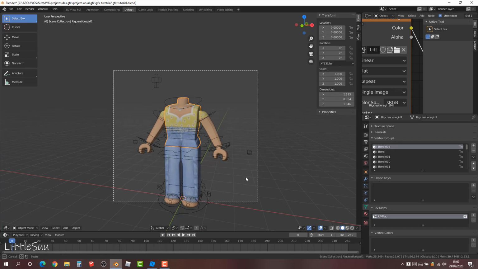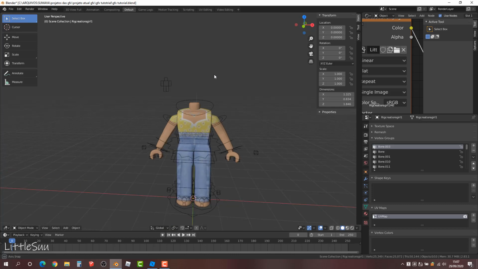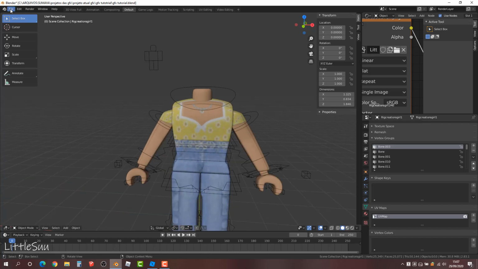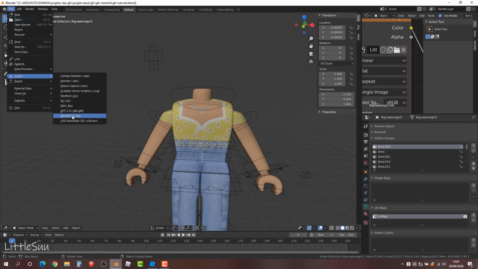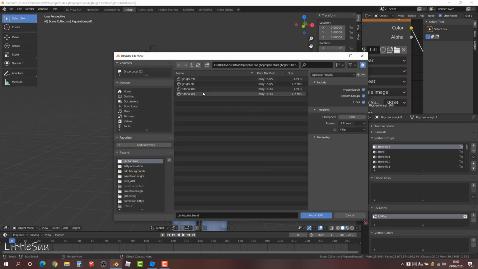After exporting your texture, we're going to export your character so you can have your head and stuff on your avatar. So click here on File, Import, and Wavefront OBJ. So now just select your avatar and click here on Geometry and Split by Group. And I'll import the OBJ.